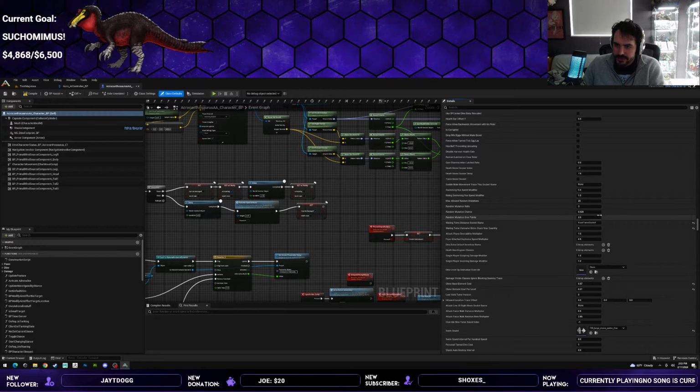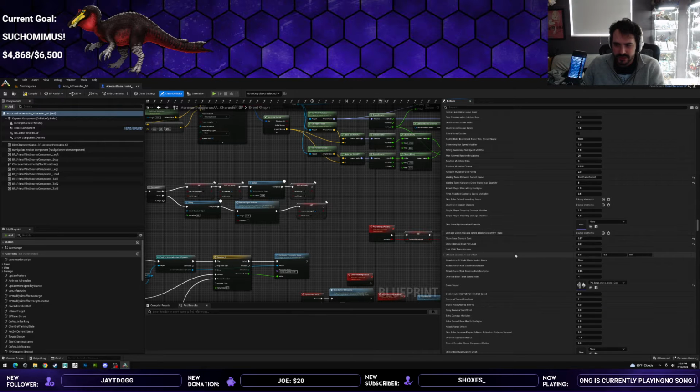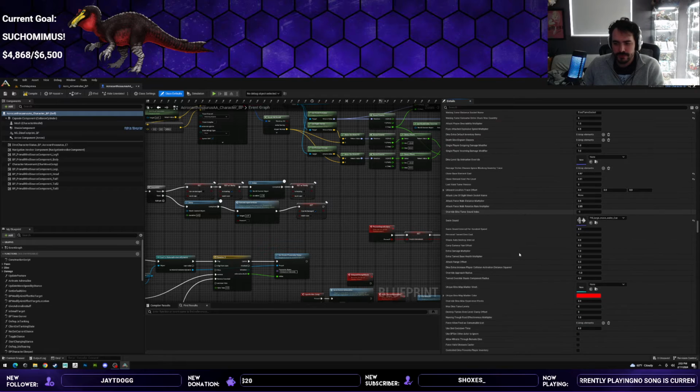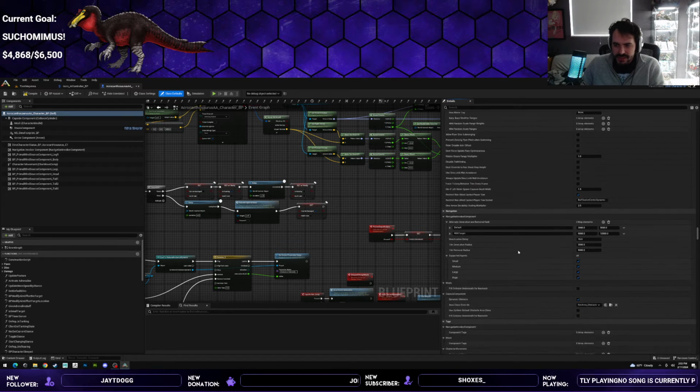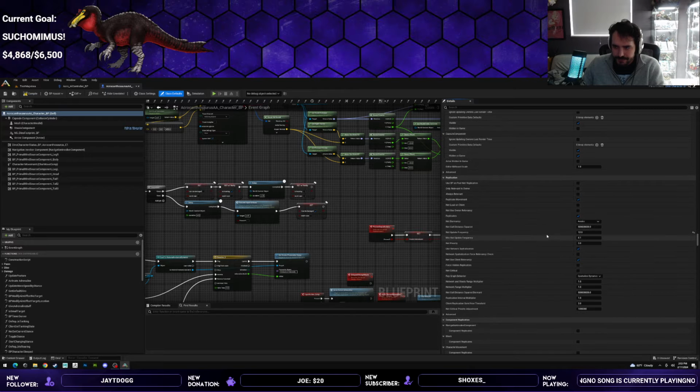Waking tame distance socket name. That's that. Waking tame consume. All waking tame stuff. Clone base element cost. Clone element cost per level. This is cloning element stuff. Don't really mess with it. Swim sound, the sound you want to play when it's swimming. Kind of just settings. You go through, you tick them, you activate them.